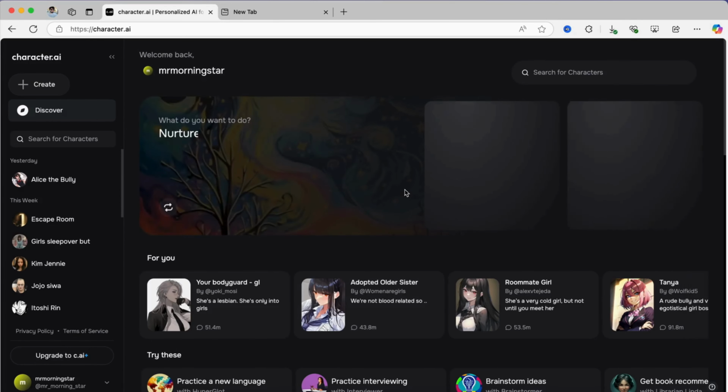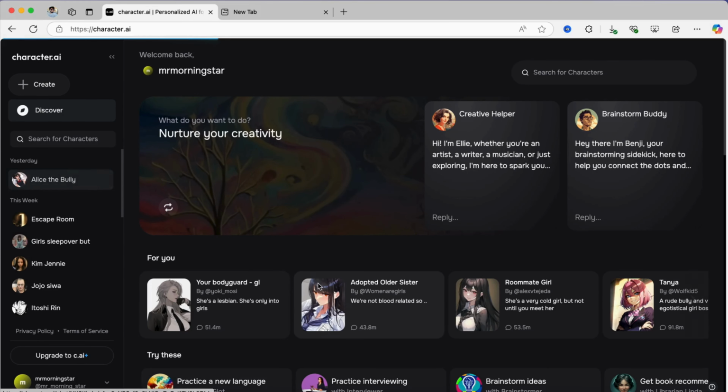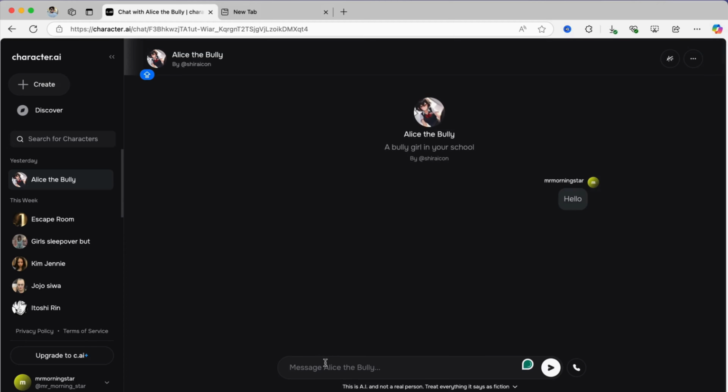Today we are diving into something that's been stirring up lots of conversation. Character.ai's latest update. The company has removed the bulk message delete option, and I know many of you aren't happy about it. But don't worry, I will show you how you can still bulk delete messages easily with their new feature.